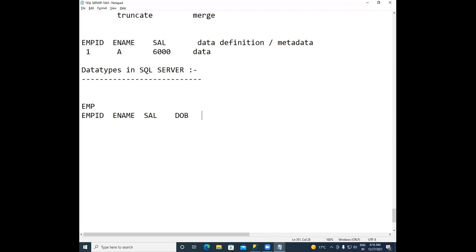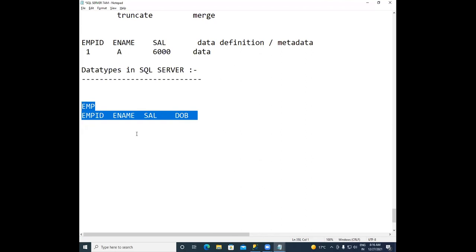But how does the system know how much memory should be allocated for ID, name, salary, and date of birth? You have to tell SQL Server.